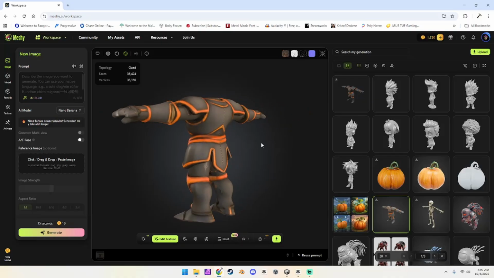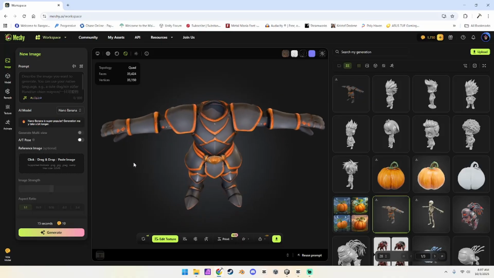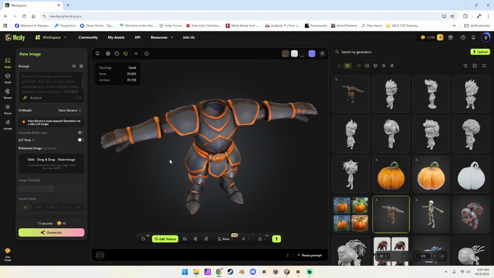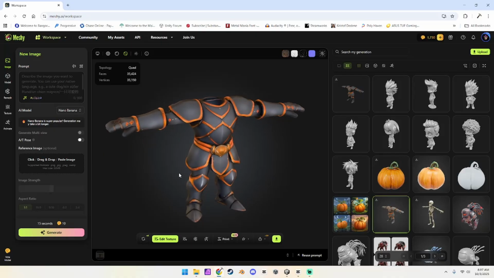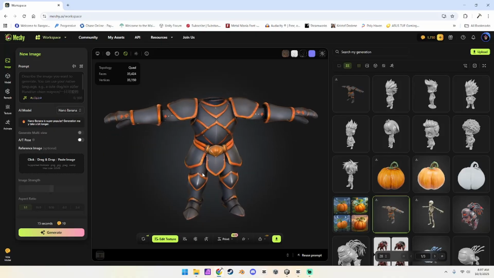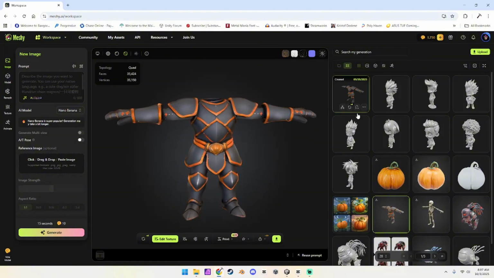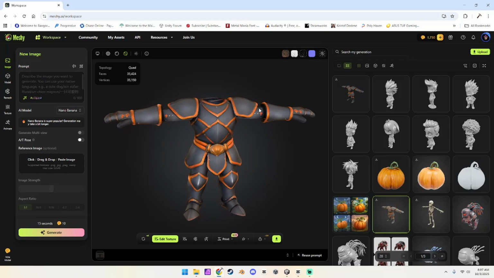This is, I feel like, very, very good results. And sometimes you get some pretty bad ones. If you have the paid version of Meshy, you can do retries. You get 4 of them per model. It's like 10, I think, to generate the model. Total 20 if you do the image and the model itself. I think I started with like 1,900, I mean. And you can see that I've barely used them, and I've made a lot of different characters over here, a lot of images. But there's some small things here and there that we do need to clean up with this.